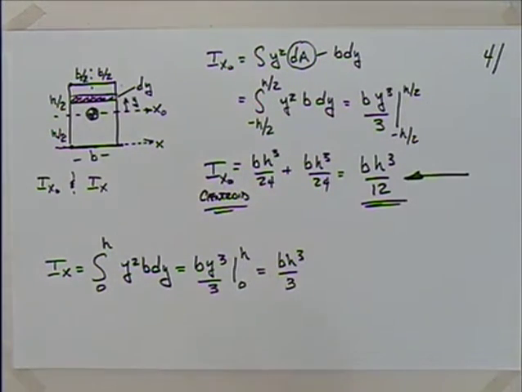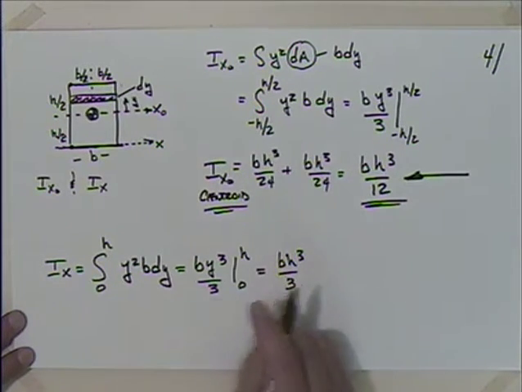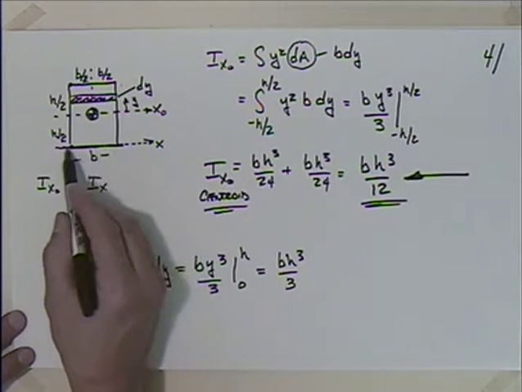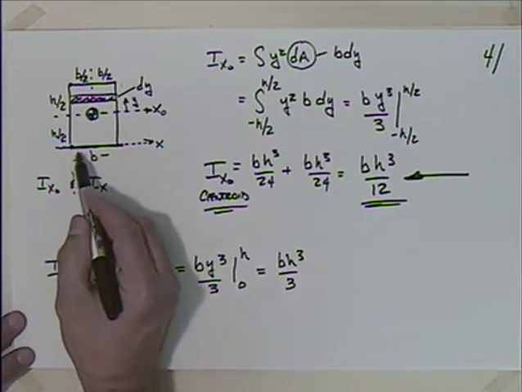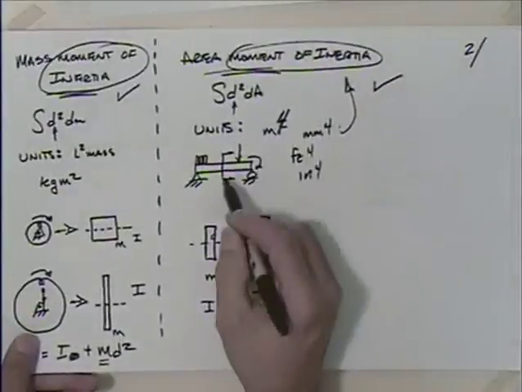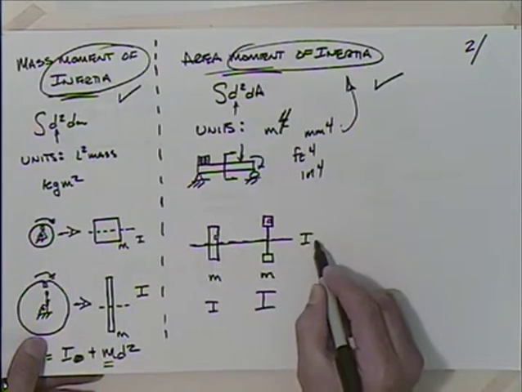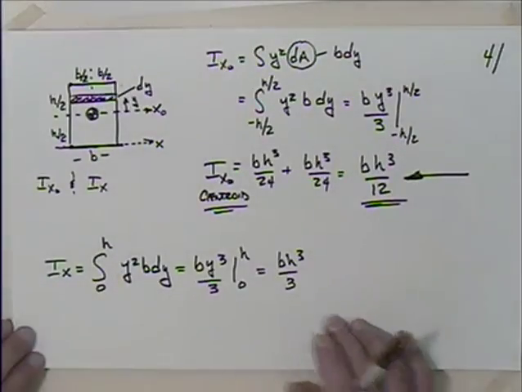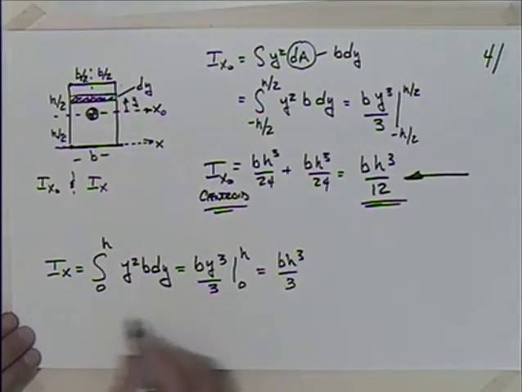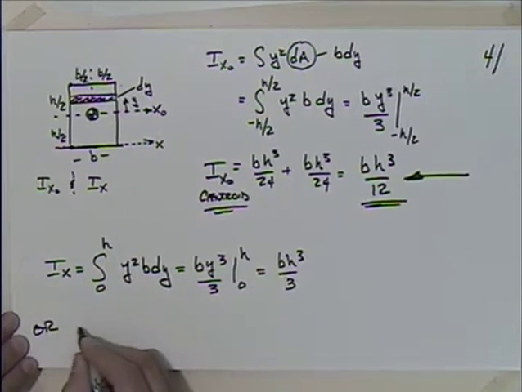Okay. Could I try this differently? I could say, and we don't use this one near as much. When we look at a beam in bending like the problem that I posed back here, when we look at this arrangement, we're interested in I about this centroidal axis. So this one we don't use quite as much. But could we get this another way? Well, we could say that it was equal to what?